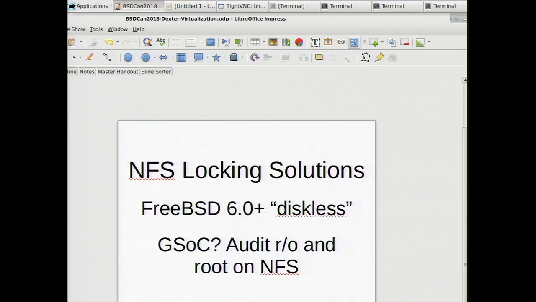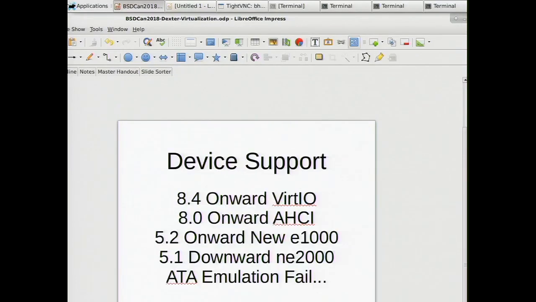So in talking to some OpenBSD folks online, they did an audit of OpenBSD for read-only file systems, or file systems that change from read-only to read-write and back again. And I'd say some auditing is needed in anything that's Unix-like to explore how it behaves on read-write file systems, on NFS file systems, et cetera. So there's a to-do item if anyone's interested.